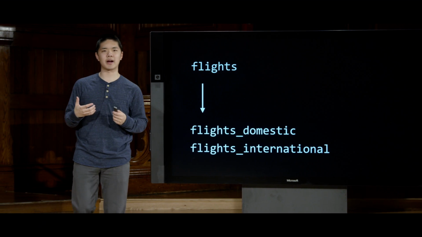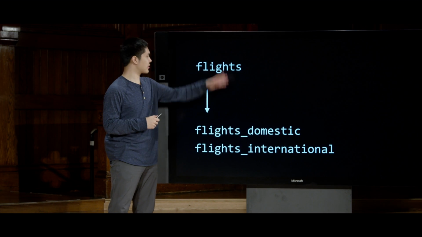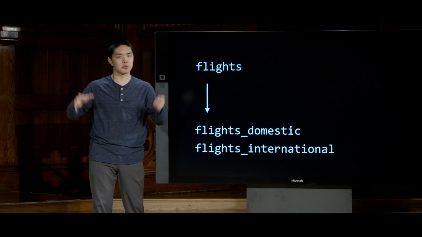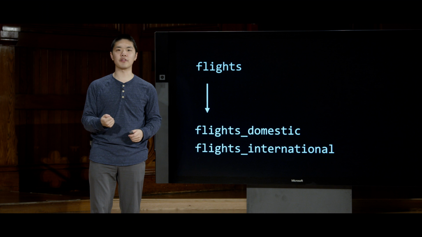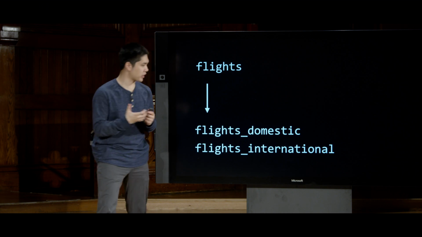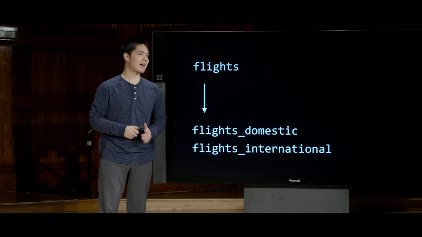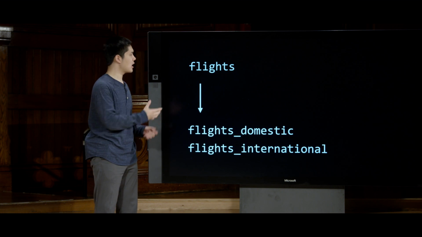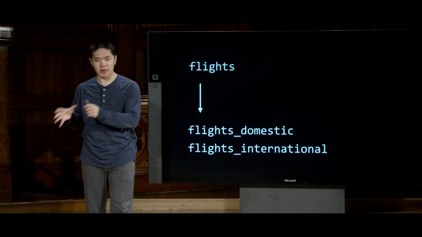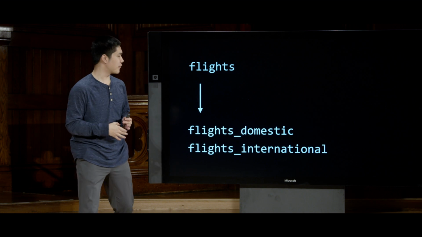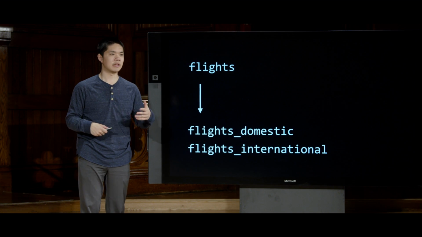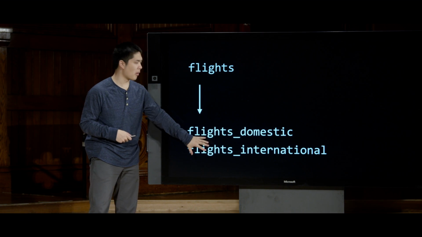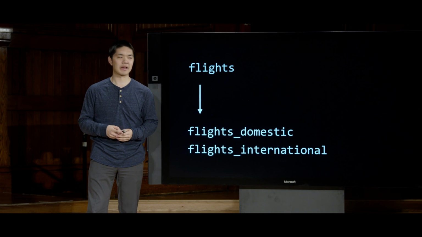And the advantage there is that we no longer need to search through the entirety of the data set if we're just looking for one domestic flight, for example. If you know the flight you're looking for is a domestic flight, then it can be more efficient to just search the domestic flights table and not bother searching through the international flights table. And so if we're intelligent about how we choose to take a table and split it up into multiple different tables, the effect is that we can often improve the efficiency of our searches, the efficiency of our operations, because we're dealing with multiple smaller tables where these operations can come faster.